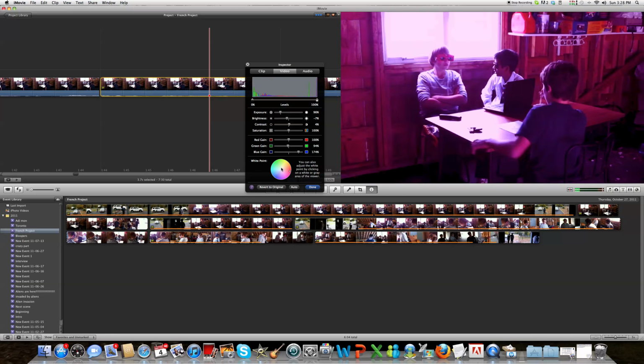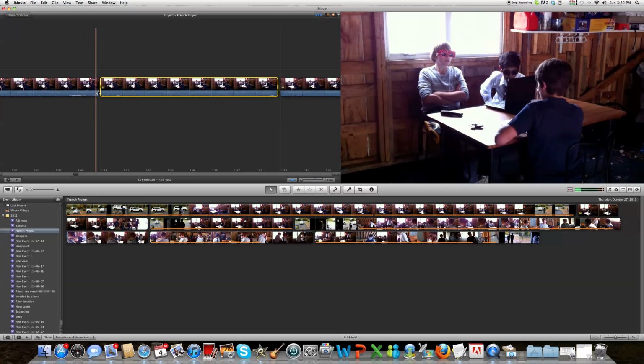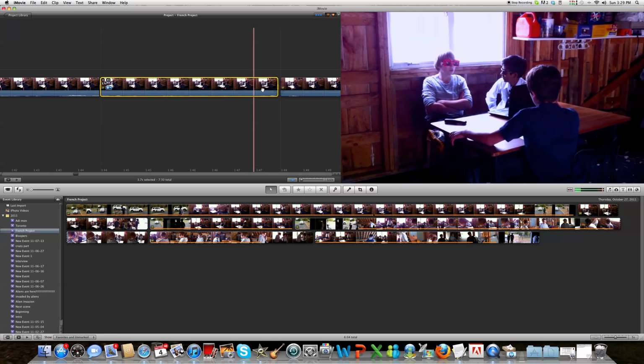White point is for when you want your movie to be some different colors, like if you're doing a Terminator view kind of thing. But you don't want it for this one. You just want to keep it right in the middle. It makes no difference. Okay, and you click done. So it'll give you that kind of horror movie effect.